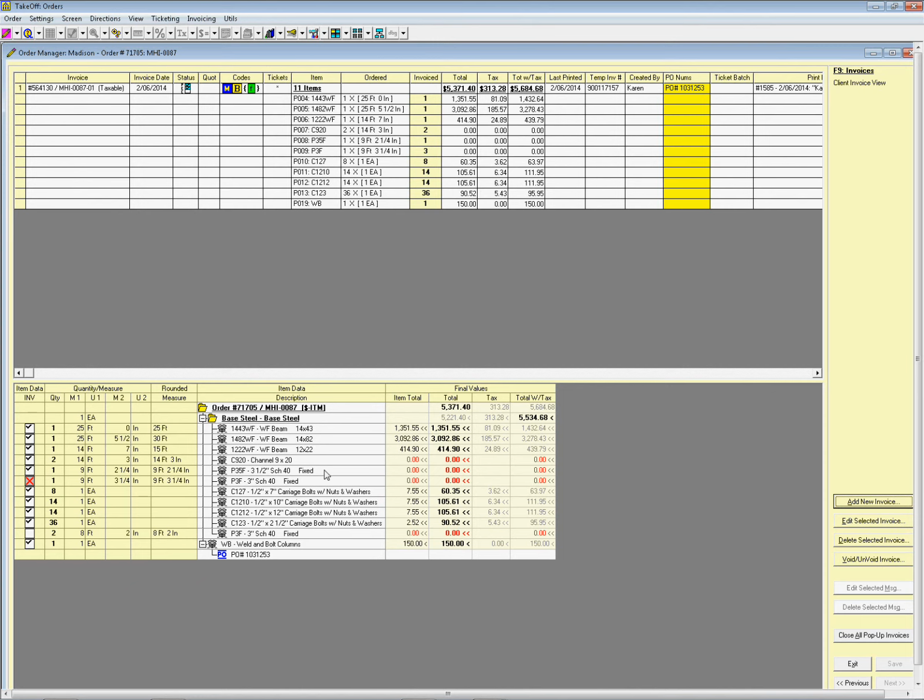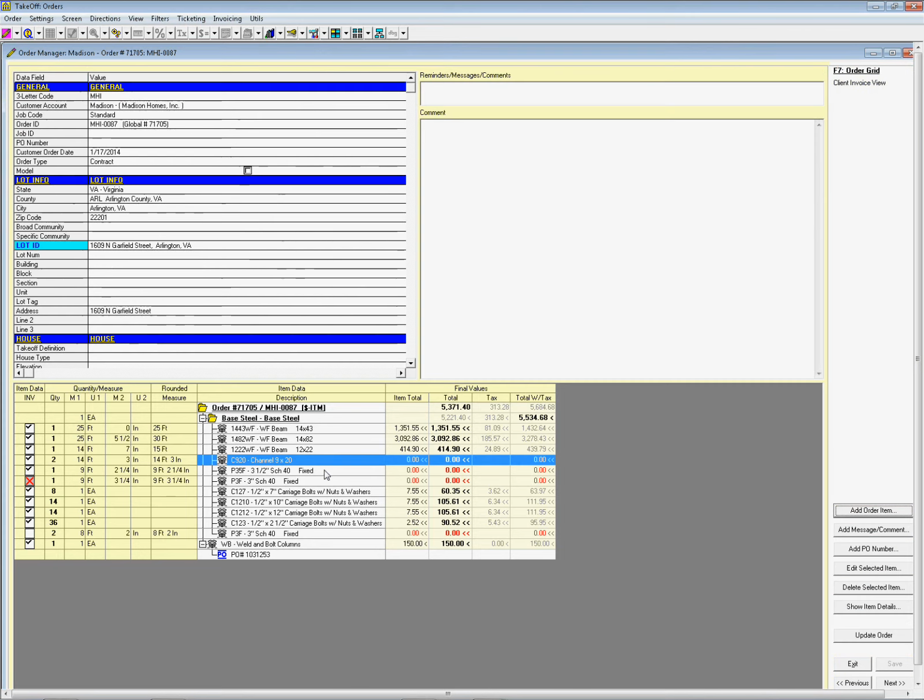So once we're finished adding the back-ordered items and once we've ticketed them, we may have to make adjustments to the invoice so that all of the order items that were part of the original contract would show that they've been invoiced. So what I'm going to do is go back to the F7 screen and show you where you can see what the discrepancies are if you need to know why something is not like you think it should be. So in this case, there's an X here.